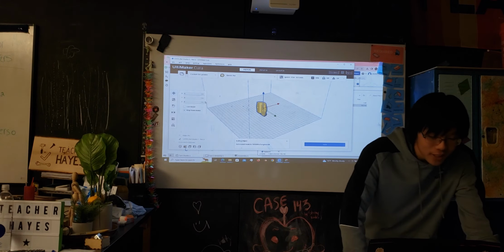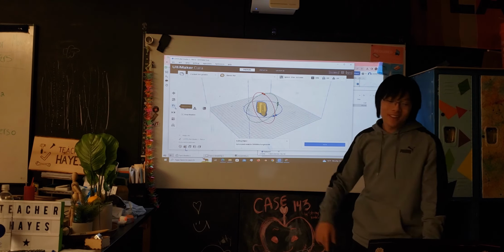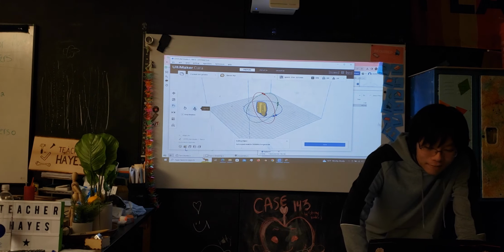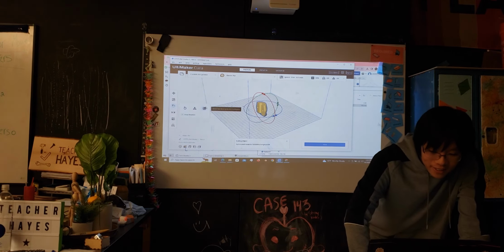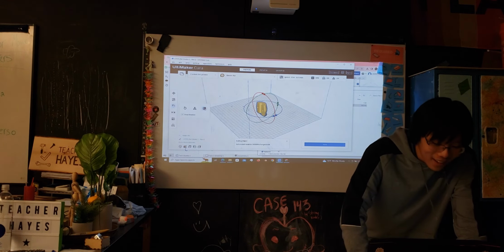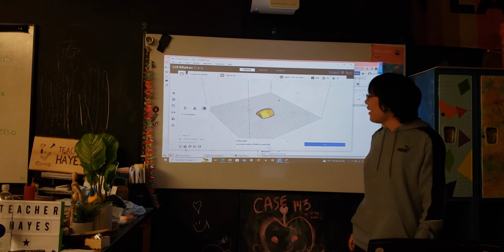First click on your object, then click the arrow going in a circle on the left, and then you can click lay flat. Oh wait, it's already laying flat. You can also click the select face to align with build plate tool, and then just click on the face and it'll align that face with the build plate.